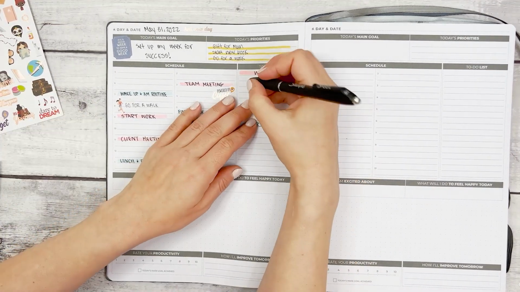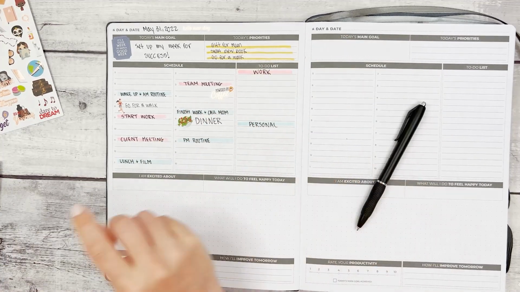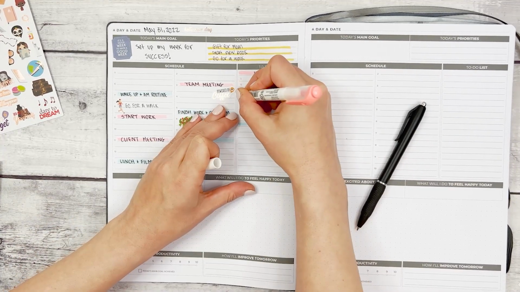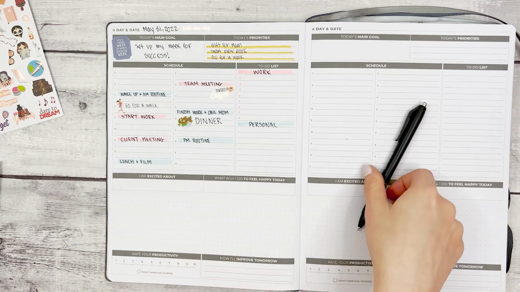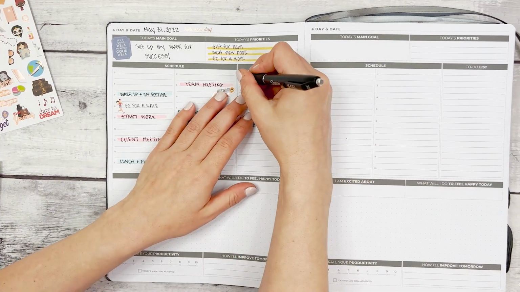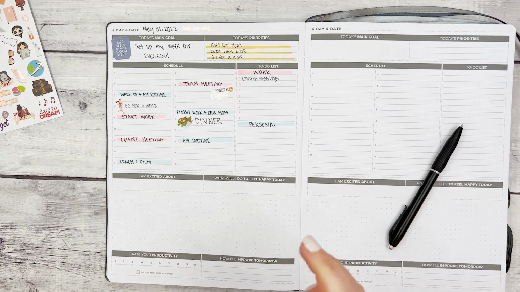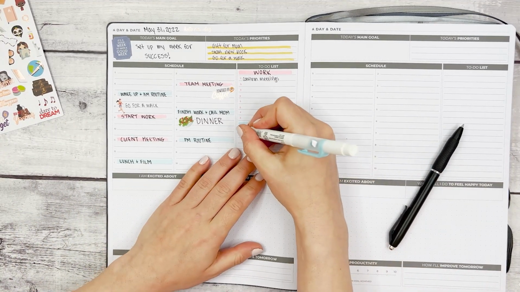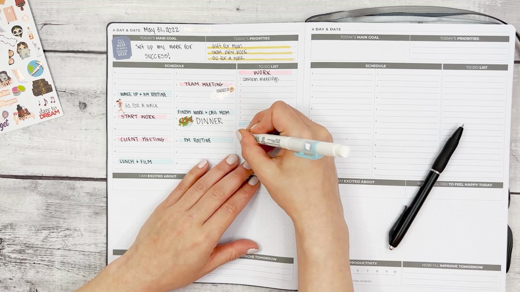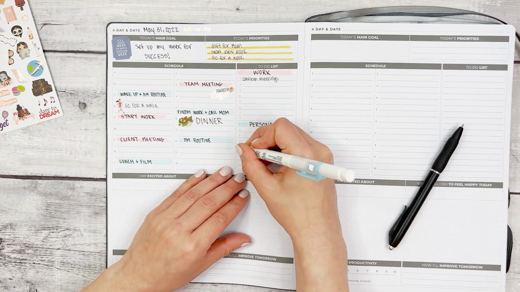Okay, so for work, let's use this again and put these bullets down here. So I know that for work, I'm going to want to confirm the meetings. And then this rest of the space, I'm going to leave open for when that day comes, because oftentimes at work, things change a little bit from what we originally thought a day might look like.